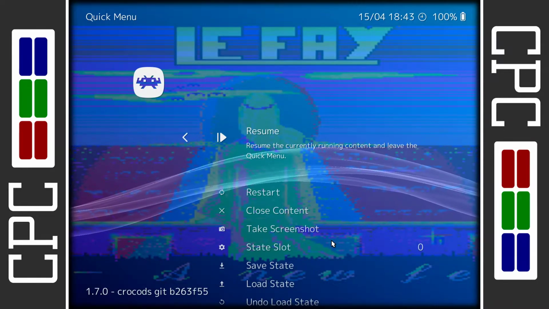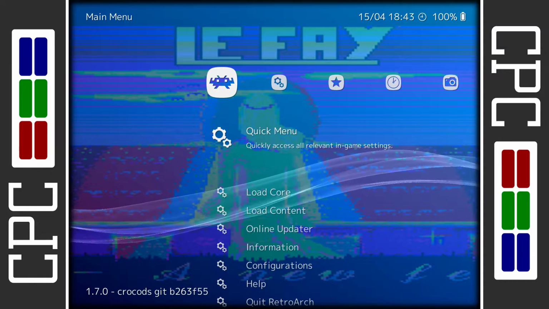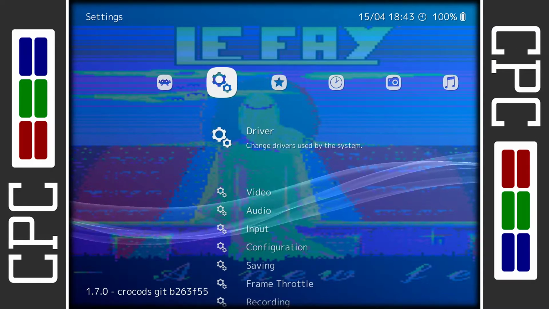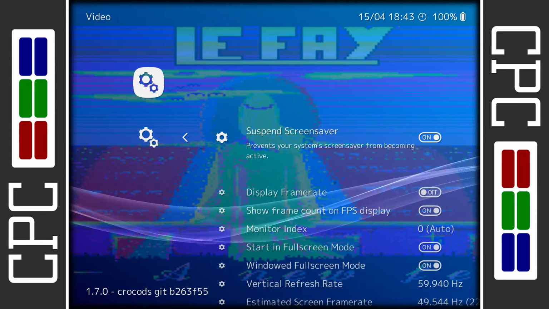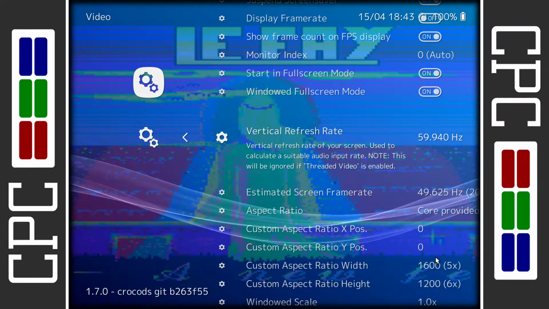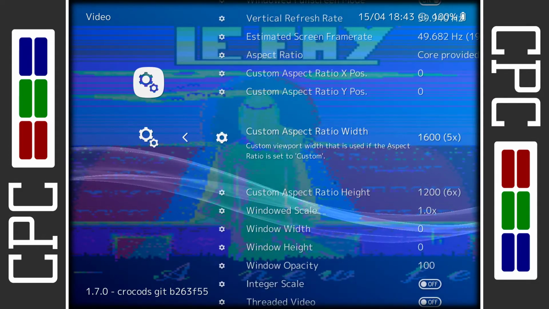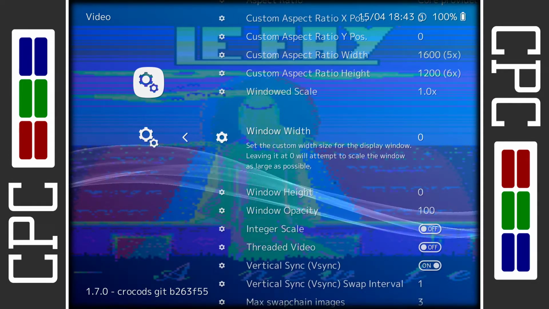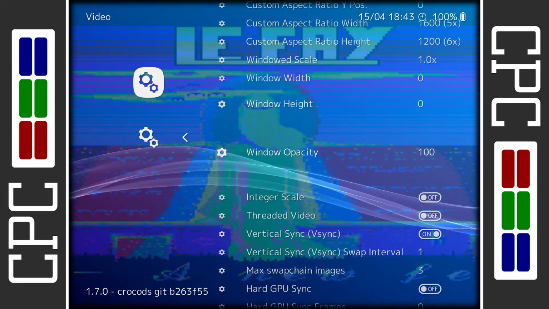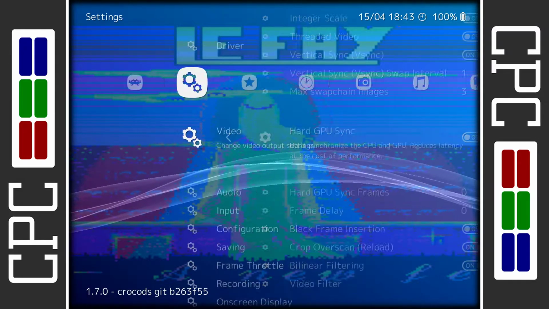Okay, so with RetroArch, to get into the menu, just hit the F1 key. So that's F1. I just hit the backspace to get back onto the top layer menu. And if we go to video, you can see on the right hand side over here that things are cut off and the menu is just really too big. Okay, so I'm going to show you how to adjust that.